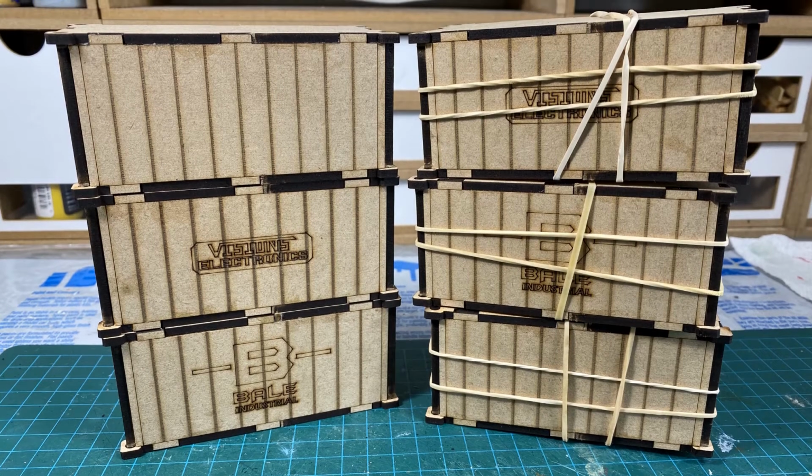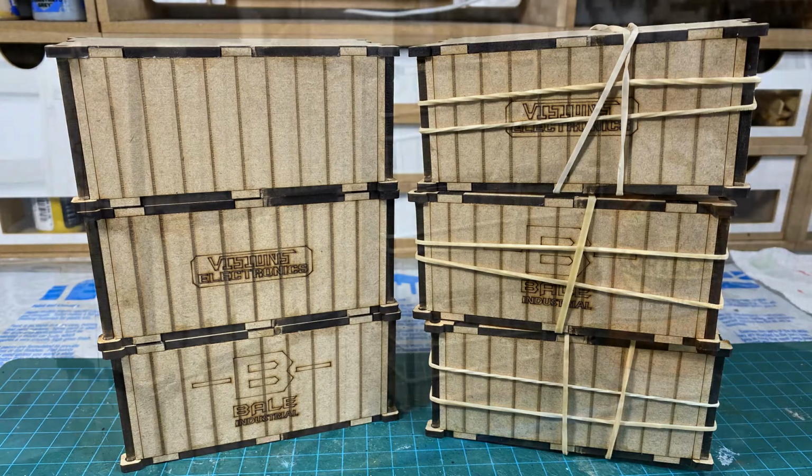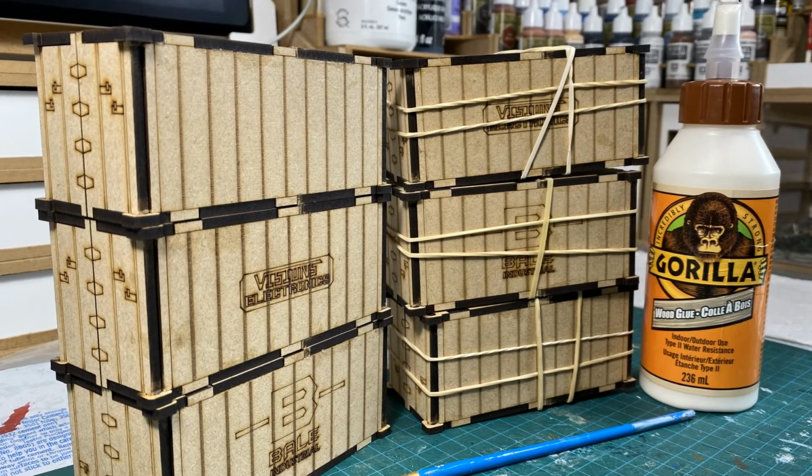That is 6 cargo containers. For their price point, these are great. They require a little more cleanup than terrain that I've worked with from other companies, but their prices are among the most competitive that I know of.